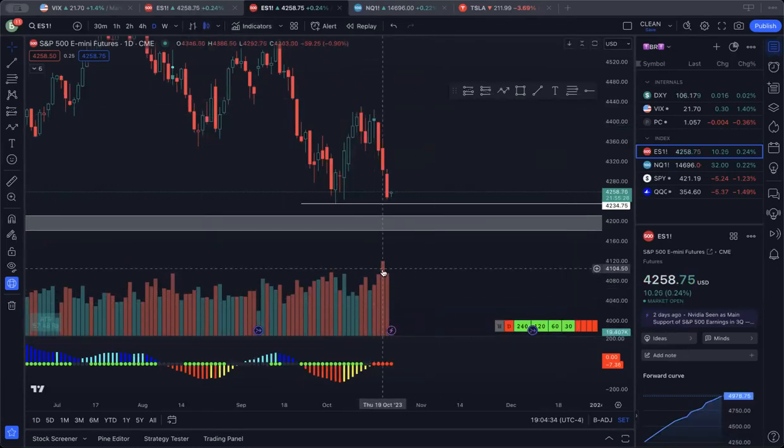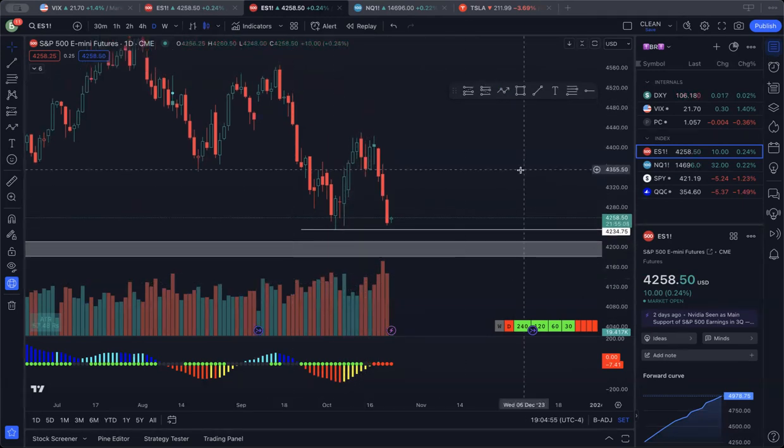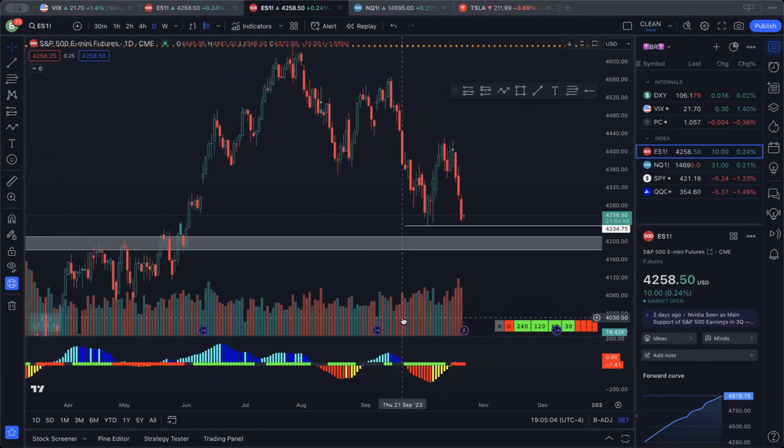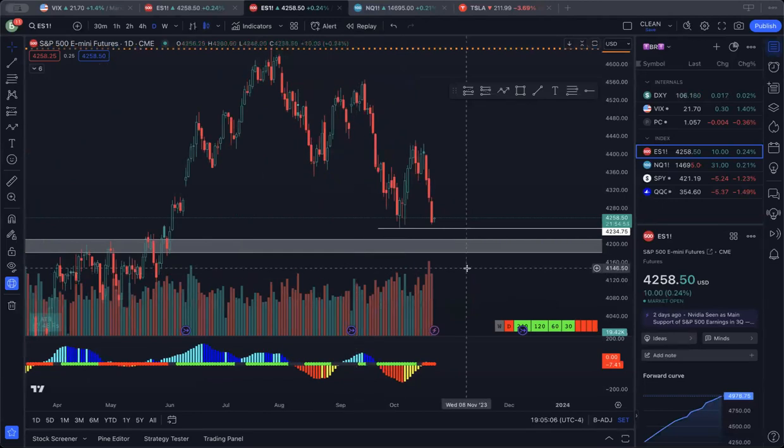Okay, you can see the volume has been increasing on the way down. Notice how on this rally, we had declining volume. And then once we started to consolidate and sell off, the volume increased. So that makes sense, because obviously on these bounces, we call them dead cat bounces, right? We'll have them move up, and then the selling pressure continues because that's ultimately the trend that we're in. So that's a few of the things we're looking at here.